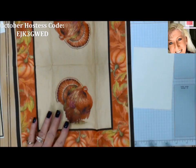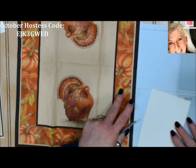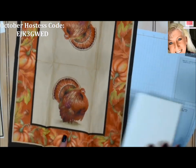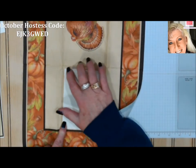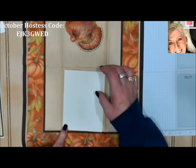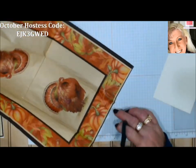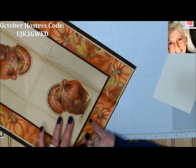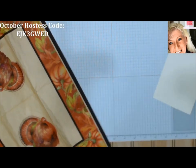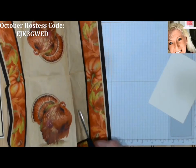If you're really OCD you could iron your napkin, but it's really not necessary. I'm going to lay my piece on here to see how big I need to be — it looks like I only need to be within the folds, so let's trim out our piece. I'm going to cut from this side because on our second card we're going to use this border, and this border has a little bit of writing we don't want. We want it bigger than the piece of paper we're using.